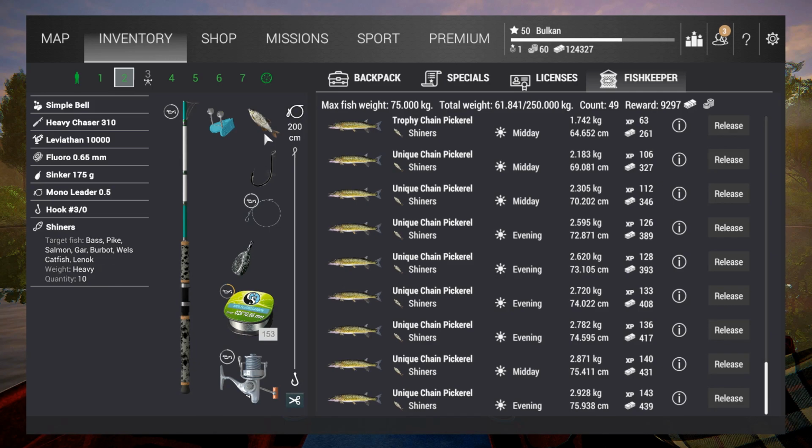You can try with large minnows, but I don't recommend that because you're losing a lot of money using those. It's not worth it. Shiners are just enough for catching a lot of fish and plenty of uniques.